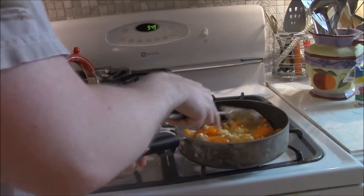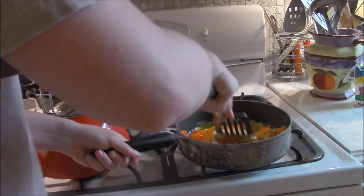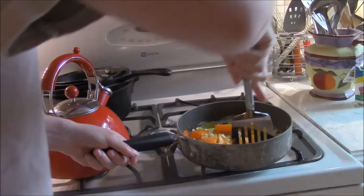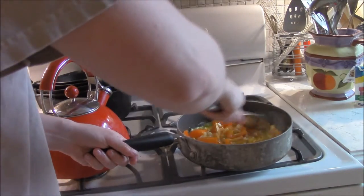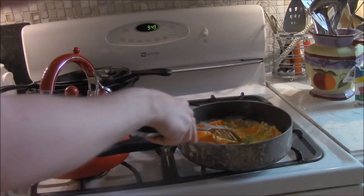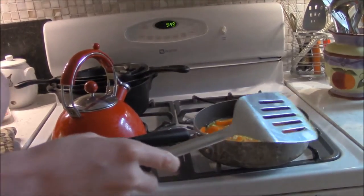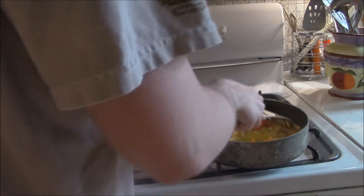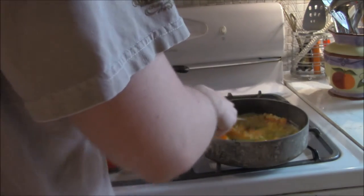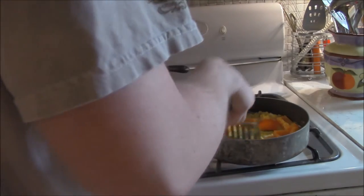So I just took a spatula, and now I'm mixing the eggs with the vegetables. Is corn a vegetable? It's not a fruit, I'm sure, but is it a vegetable? I think bell peppers are vegetables. Bell peppers are actually really good. They taste really good. They add a sweetness to it and all that.